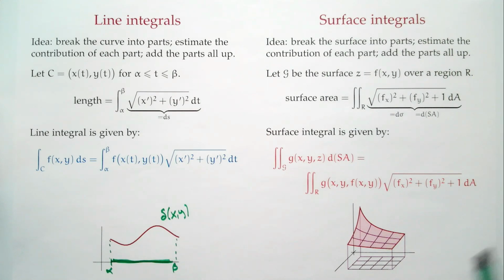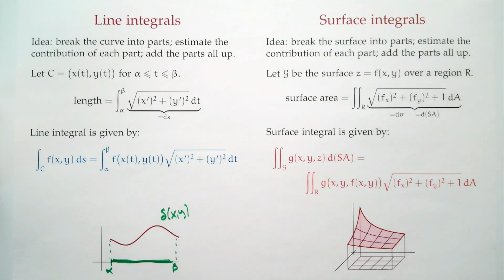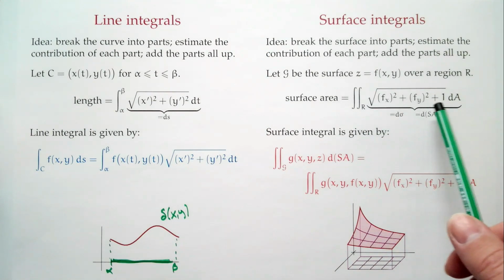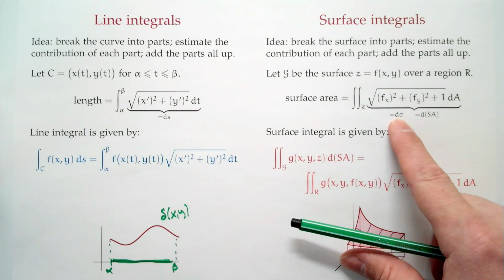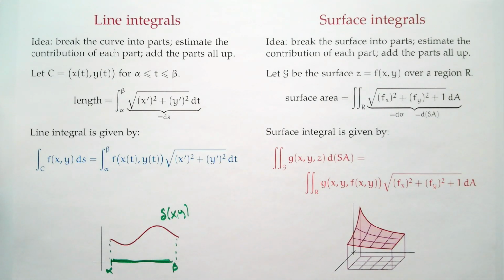Now, one thing we do is we say, what about the surface area? Have we done that? And we did. We did surface area, so we know how to find it. We say that's the integral over our region R of the square root of f sub x squared plus f sub y squared plus 1 dA. Sometimes this is referred to as d sigma. I like to call it d of SA, just to say it's a little bit of surface. And then I'm adding them all up. So notice it's similar here.